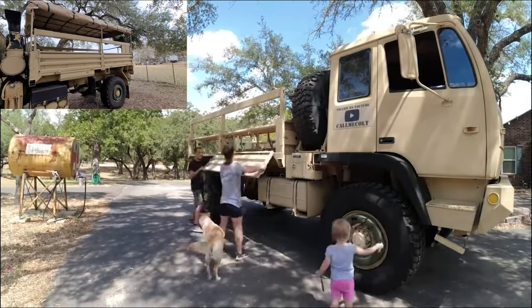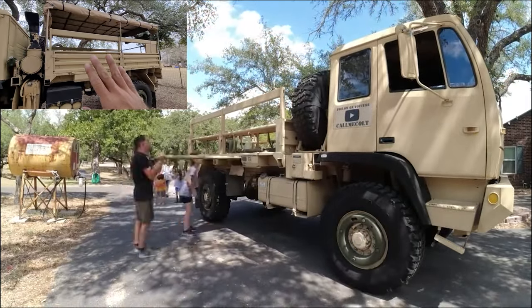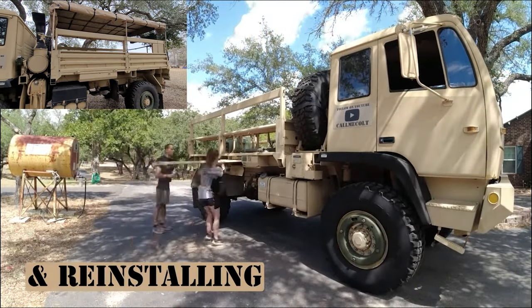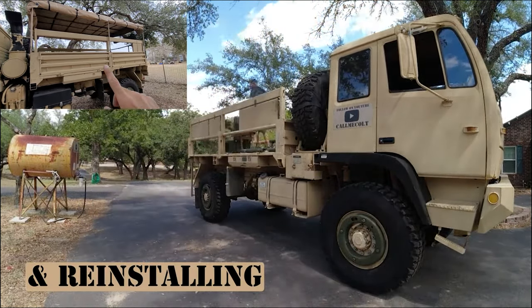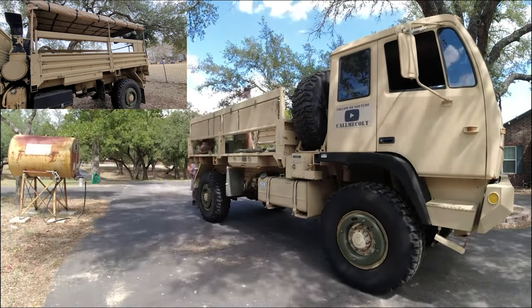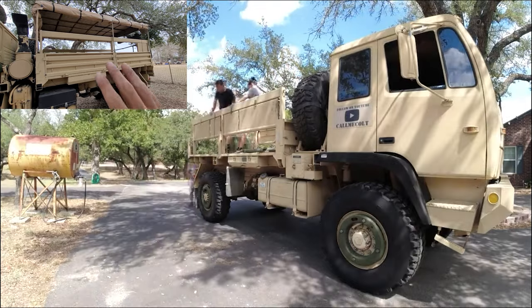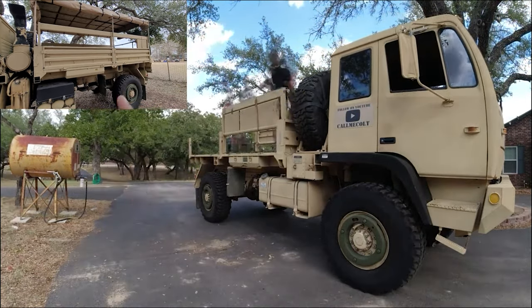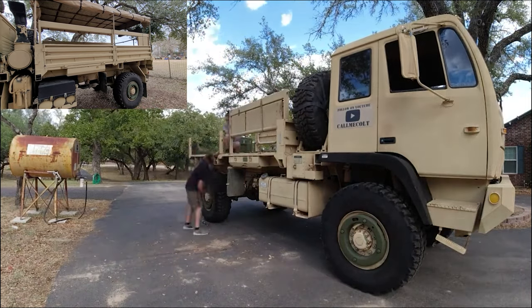Okay, so in this part, I'm going to go over stripping the bed down all the way to just a straight flat bed and putting away the panels and everything. I had already shown a time lapse of removing all of this stuff in one of the previous videos, and that's kind of why I'm splicing this over it. I didn't do a really good job of recording that.